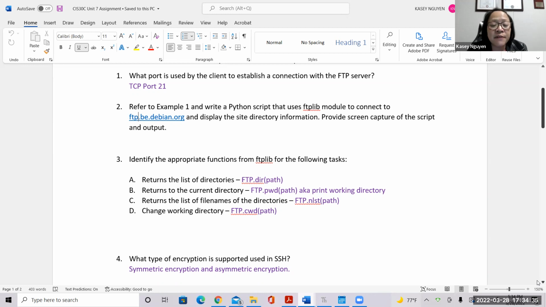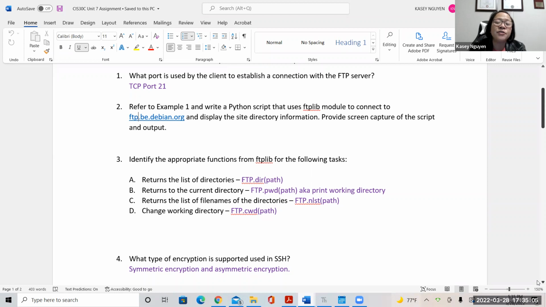And nlist is different than dir in that dir lists the entire content of your PWD, whereas the nlist lists just the directories inside where you're currently located. So the dir will give you the files with it.